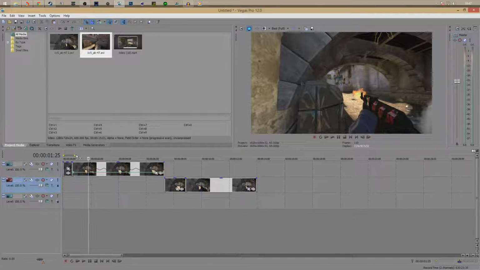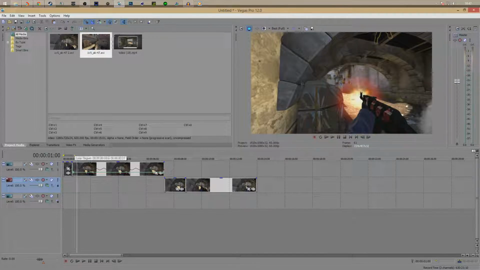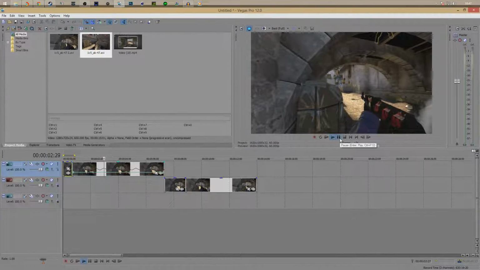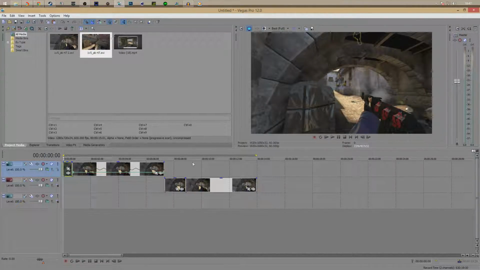But anyway, now I'm going to go through the rendering and the rendering settings that I use to render out my projects in Sony Vegas. You guys might disagree and like different ones. You can head over and try out different channels and their rendering techniques. But this is my personal rendering technique that BroShowTV in general, my videos, all use. So let's jump straight into this. I'm going to use this first clip here, as I showed you in the previous chapter, how it's super slow-mo. I'm going to show you how I would render this out for a video. Obviously you can add color correction and stuff like that on top before you render it out, but for this tutorial's purposes I'm not going to.